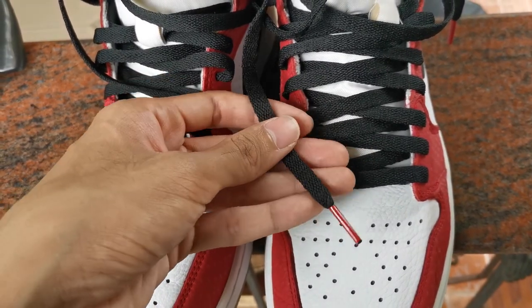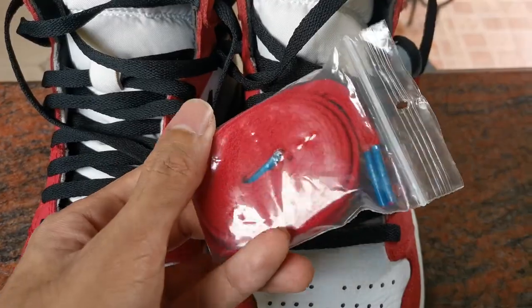And of course, as for lacing, the Jordan 1 origin story does come in default flat black laces, but with red aglets. But if you want a look that really pops, you can switch out the default laces with some extra red laces with blue aglets. Again, completing that Spider-Man theme.